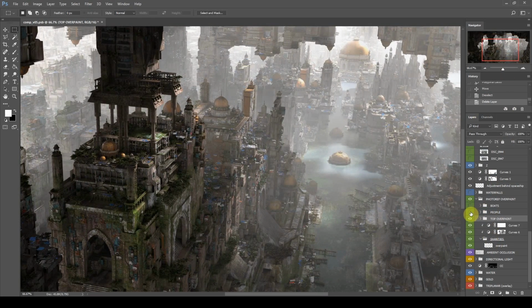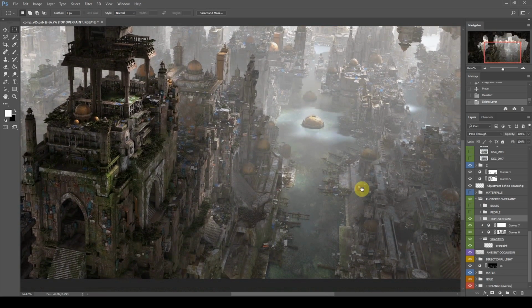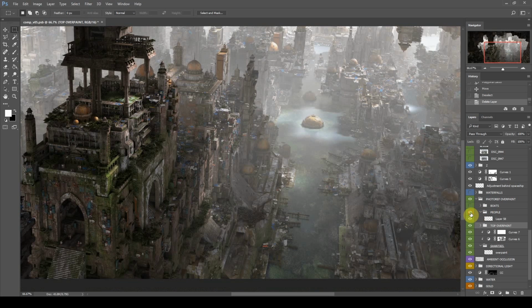And in the same way that I added all of these little city details, in order to add more life, I added cutouts of people. And frankly, this was just from some previous people that I cut out, some that I've found in free images on Google, things like that. And really, I'm just trying to use them to add scale and add some bustle to the city so it doesn't look dead.